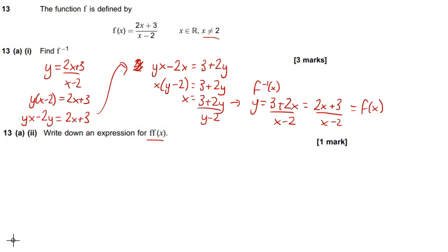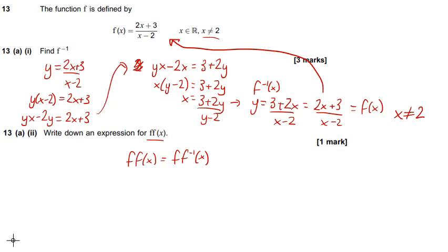So write down an expression for f of x. Well, if you hadn't spotted that, you could just substitute this value in place of there and then you'd be done. But if you did spot that, then this is obviously the same as f of the inverse, since they are the same function. Oh, sorry, actually, before I do that, let's just go back to the previous answer. If I'm writing down the function, I should also have written what the domain of the inverse was as well. Okay, there'll be a mark for that.